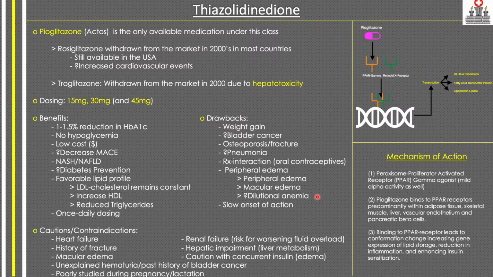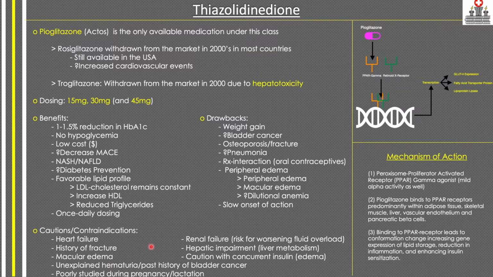Something else that does appear in the literature very rarely, and it's difficult to say if this is an association or causation, is the notion of dilutional anemia. So the increased fluid retention within the blood vessels, leading to a decrease in the hemoglobin, in the platelet count, etc. That's something to be aware of in case it's asked on an examination. So we've discussed most of these contraindications. Another thing to be aware of is that it really isn't too well studied during pregnancy and lactation.